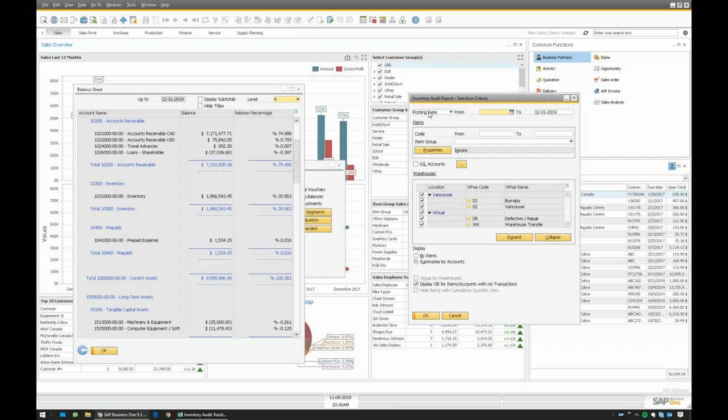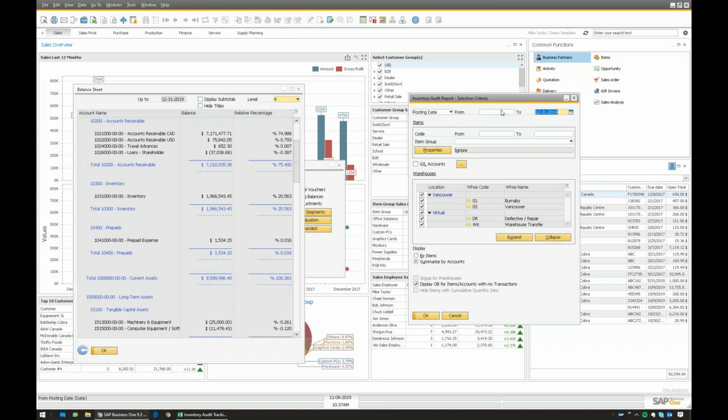This is critical though, this posting date drop down. By default, if it's the first time you've run it, it's going to go system date. You don't want system date. System date means it's going to take the creation date of the inventory transactions. So if you made it today, but you backdated it to October 31st, it's going to consider it today. You don't want that. I don't know why system date is default, but that's a huge one that screws people up. So if you do that, and maybe your GL accounts do match your inventory audit report, this is still going to screw it up because, again, posting timing. Switch it to posting date, match it with the period that you want to check.